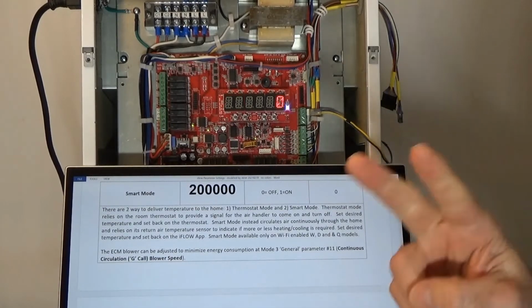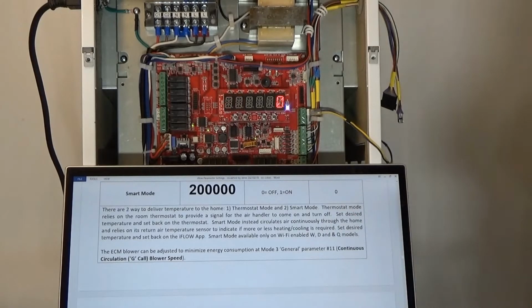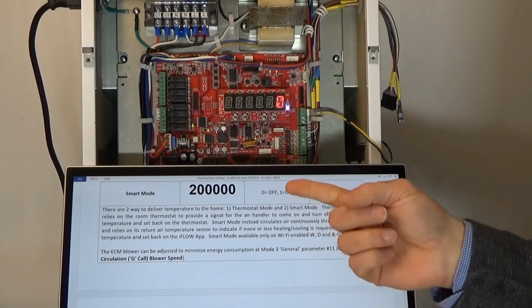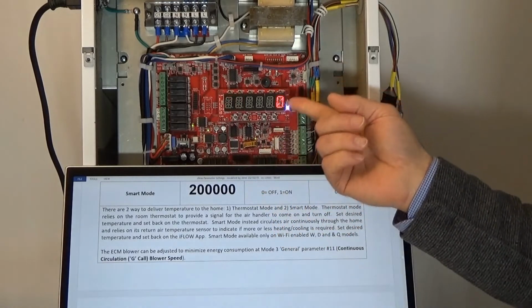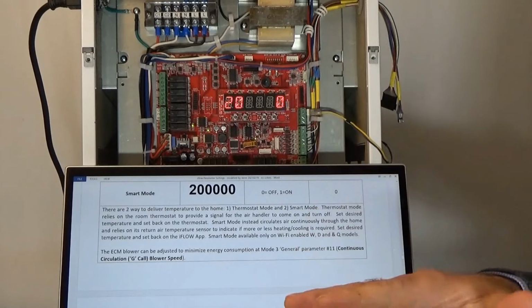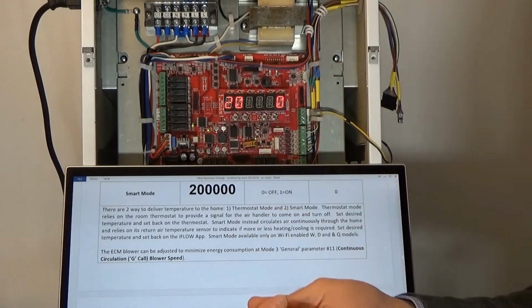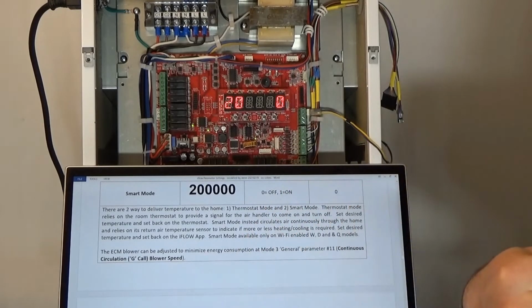Smart mode. There are 2 ways to run your system using the iFLOW. We can run it with smart mode, or we can run it in thermostat mode. Thermostat mode means that we rely on the thermostat to send the signal to come on or off.